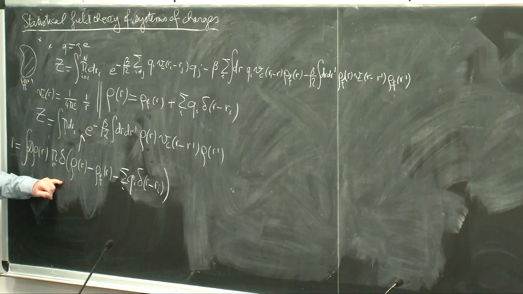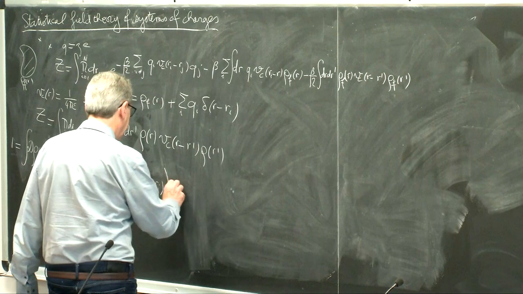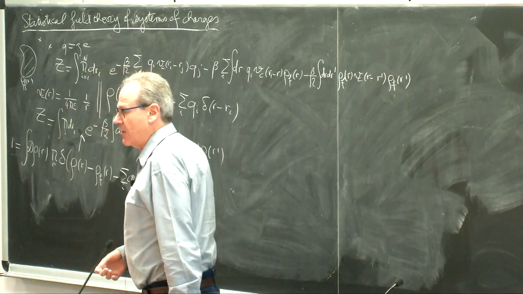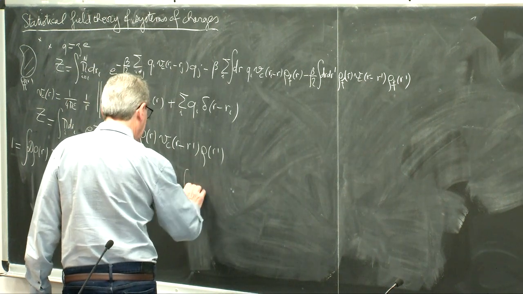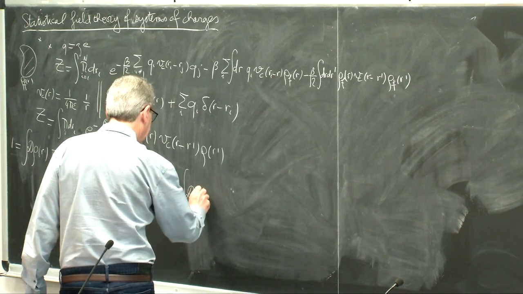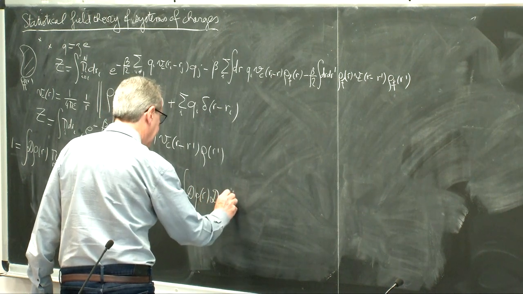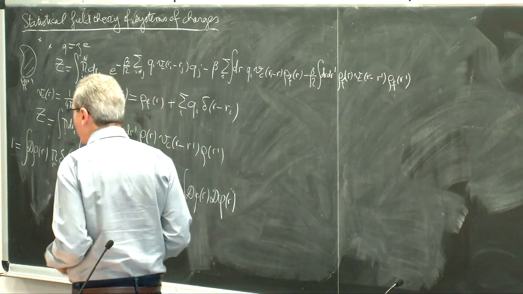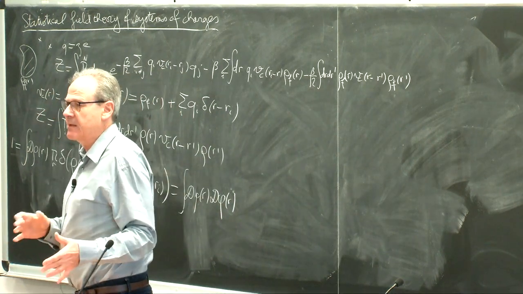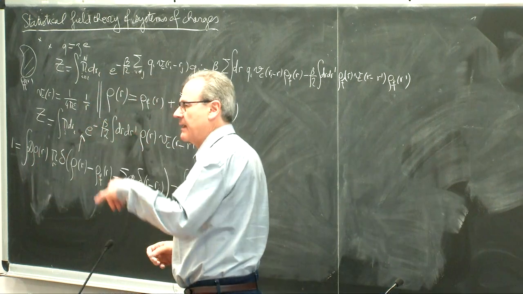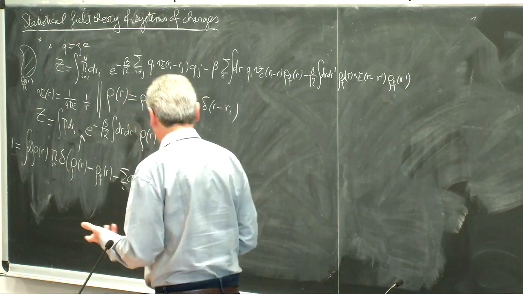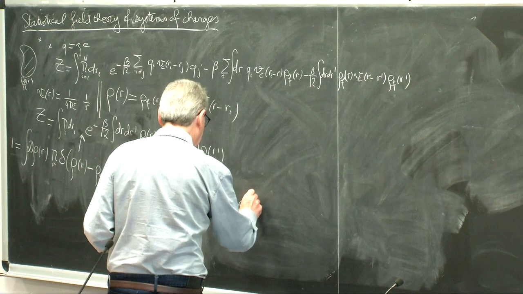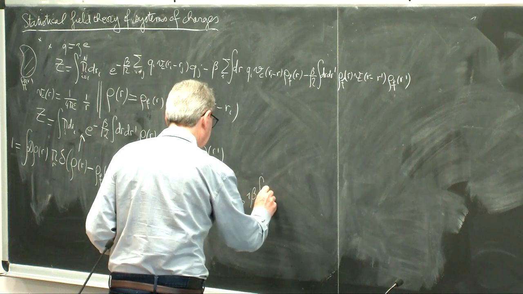In fact, I will not use it as is, but I will use its Fourier representation, which is just the exponential representation of the delta function. So this is just integral d rho of r d phi of r. In the continuous form, I don't do all the steps that I showed yesterday, first discrete and then taking the limit. Once you get used to it, you write it directly, and you can show that it's easy. So it's e to the i beta integral dr.